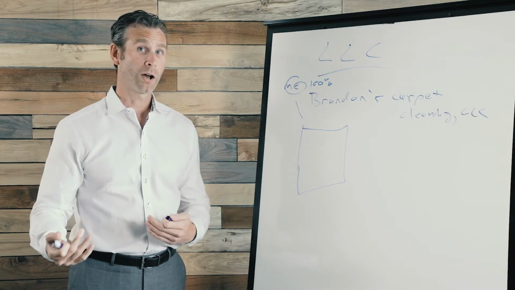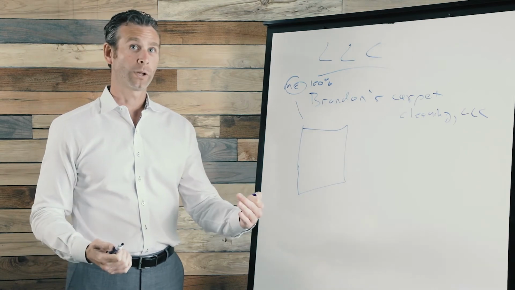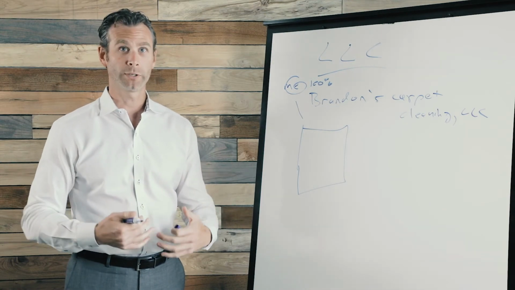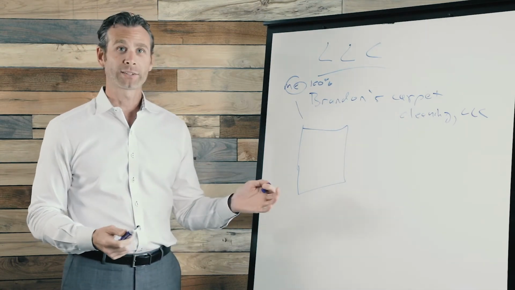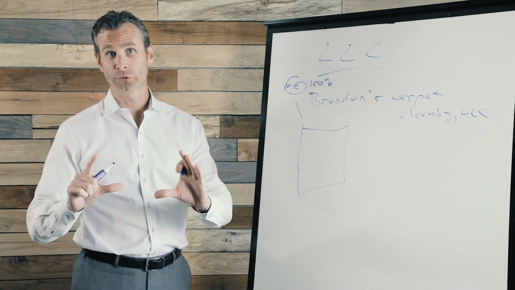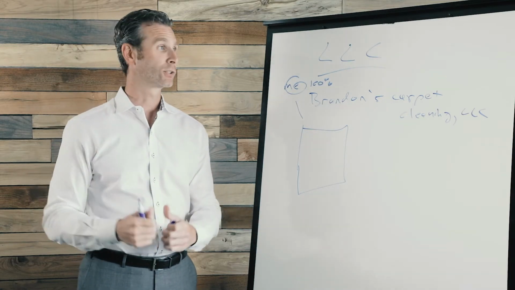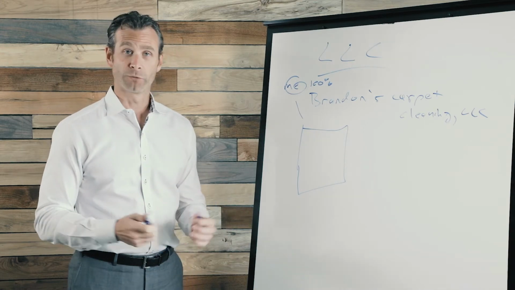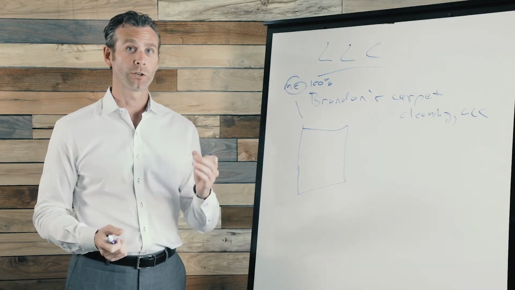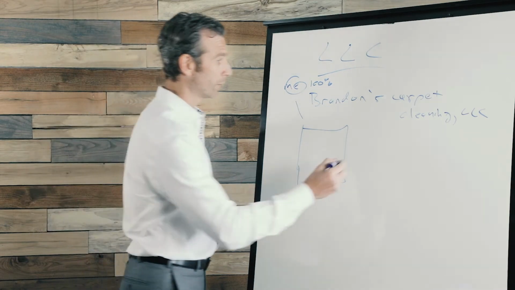But one of the things I want to talk about as a CPA is some of the tax implications of what we just did here. Before I set up the LLC, if I had just Brandon's Carpet Cleaning and I was the sole proprietor, I'm taxed as a sole proprietor on my personal tax return, which means I file a Schedule C. You report all your business income and expenses as part of your personal tax return. It's very simple, straightforward, and it works very well. The issue there, though, is 100% of my net profits on this Schedule C are subject to what's called self-employment taxes.